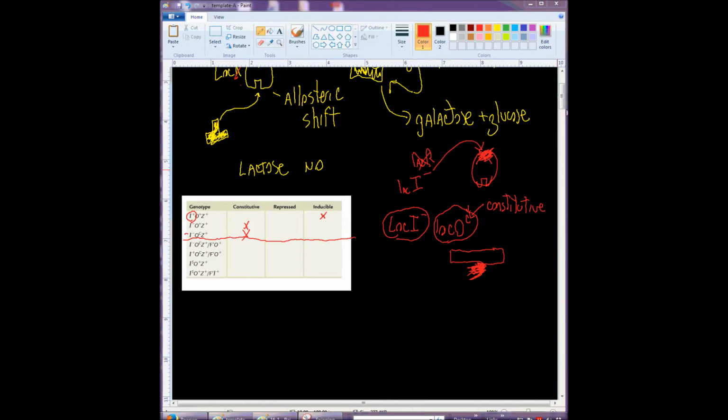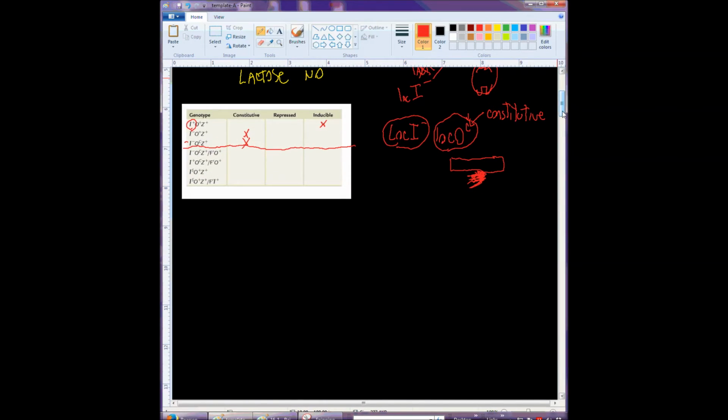Now this one is a little tricky because we're dealing with these F' plasmids, and we haven't talked that much about plasmids yet in this course. So what are plasmids? It's easiest, I think, to think of them as extra chromosomes. E. coli has 1 chromosome, and it's 4.6 million bases long. Well, they can have extra DNA as plasmids, and we're going to think of it as an extra chromosome. They can be very small, a couple thousand base pairs long.